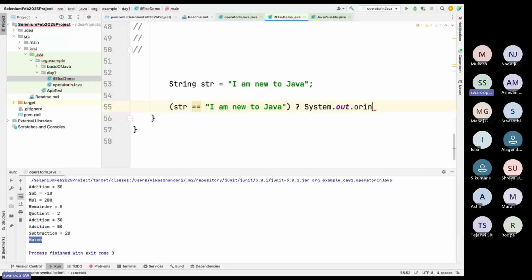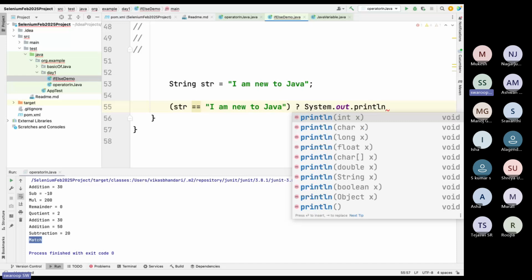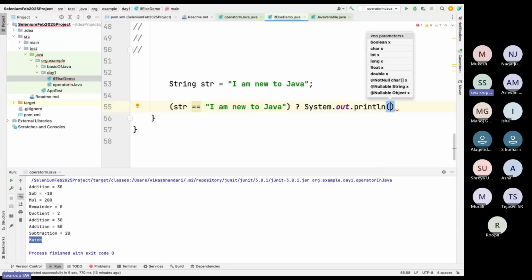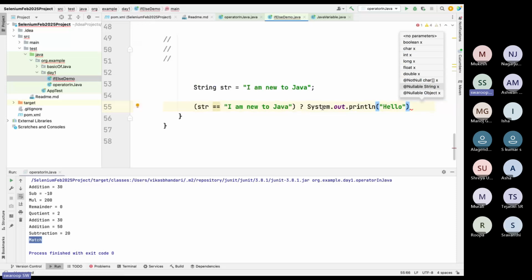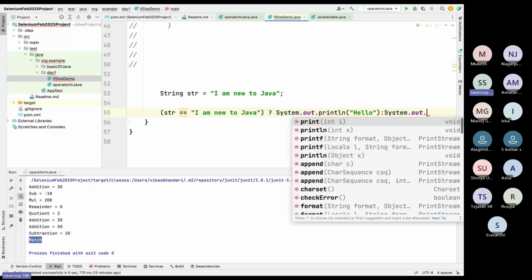So if this condition is met, what exactly you need to do, you need to write down over here. Whether it is 1 line or 10 lines, you need to have it over here. After that you need to give something called a colon. Now after the colon you need to write something which will be in the case of the else condition. Understood, everyone?